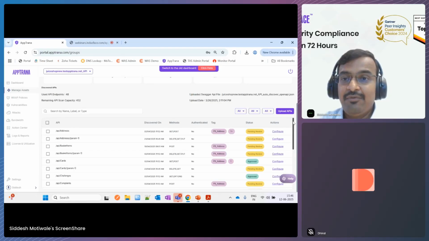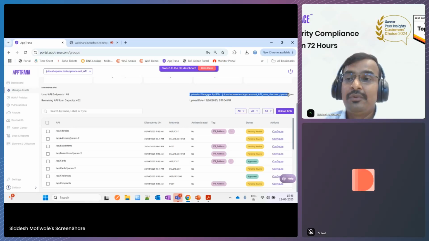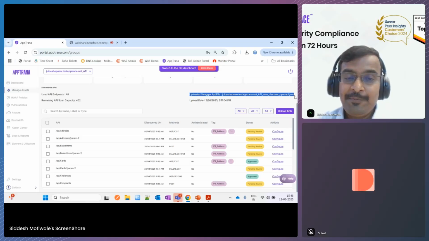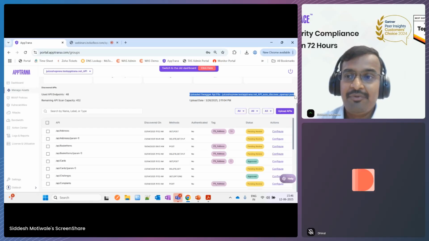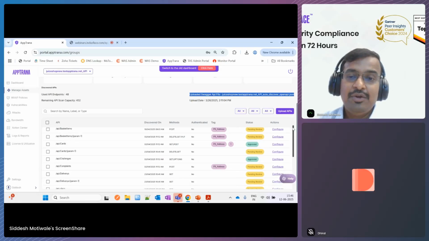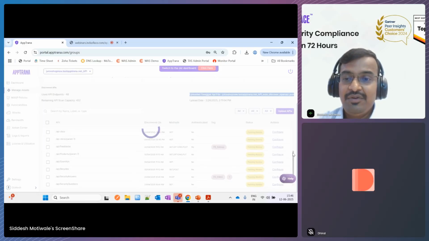And as I said, we build a Swagger file, and the Swagger file can also be utilized for identifying the definitions. It can be downloaded, and it can be modified by the app team to add more intelligence to the WAAP and re-uploaded so that the WAAP will have more understanding of an API. So this is an API discovery that we do.